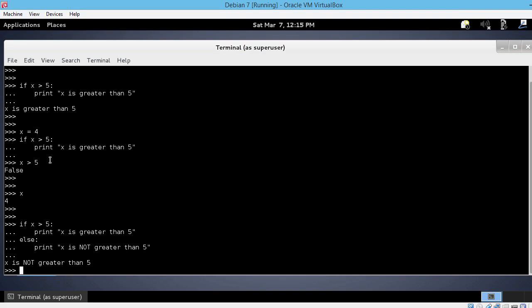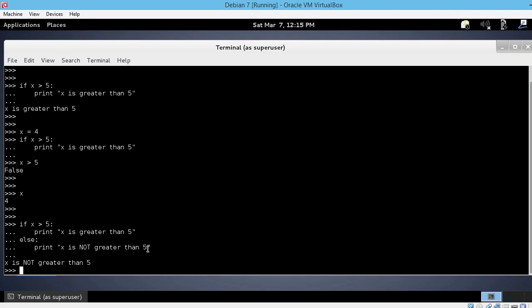Okay, so to specify the else statement, you must hit enter after print x is greater than 5, then type the else keyword, followed by a colon and an enter. Now for the code to be executed if x is not greater than 5, you should hit the tab key and thus indent another block of code. In our case, we want to print x is not greater than 5.